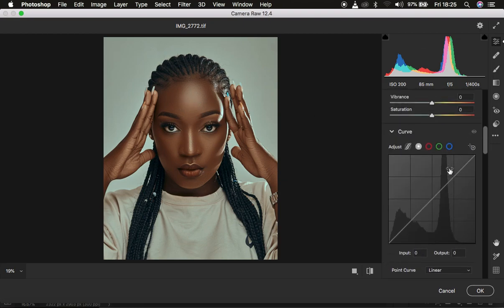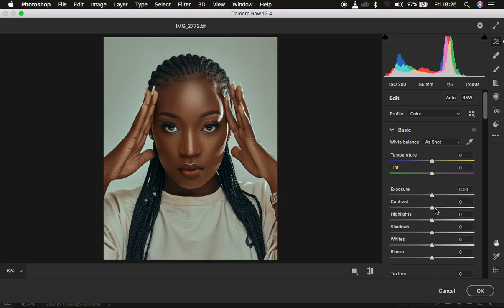After I've done that, I come back to my contrast and I add contrast to the image, because for these types of skin complexions, I usually want them to be contrasty, like I've said. I'm just going to do some minor highlight reduction like that, and some white reduction. So this is the before and after. Basically this is what I do in Camera Raw, making some adjustments to the image regarding skin tone.